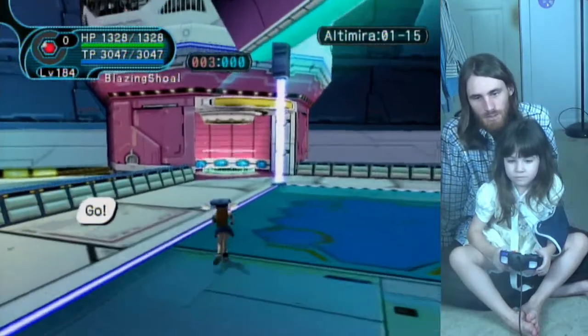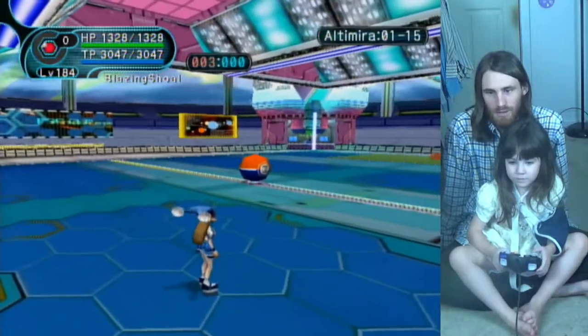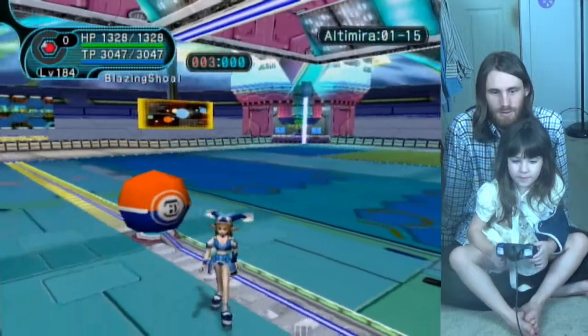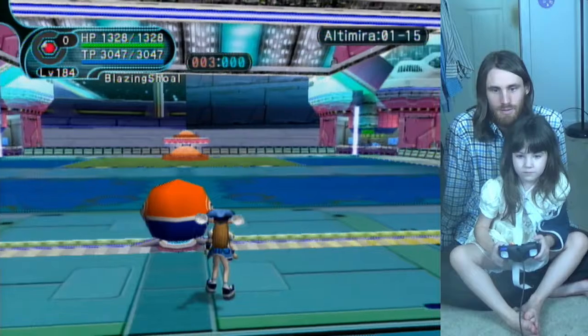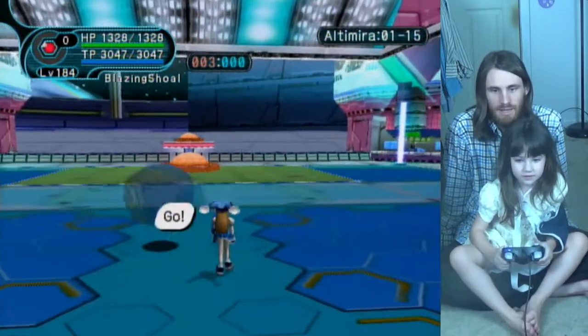Oh, there's another ball in the middle. Smaller ball. That'll work. So I can do the A ball. Yep. Go for it. I'm gonna try to kick it. Okay, light kicks will do.